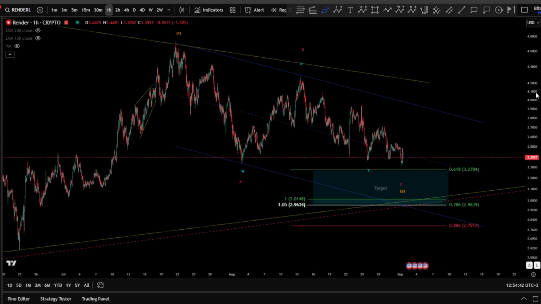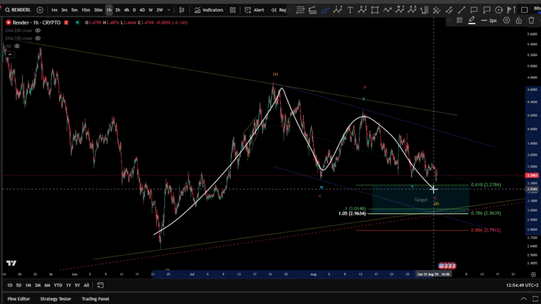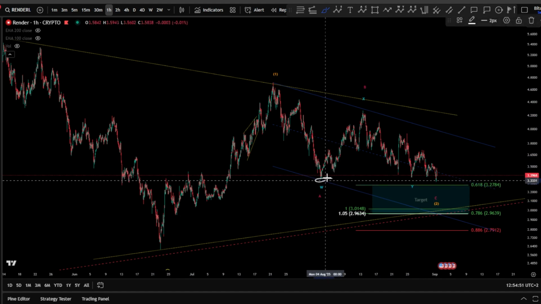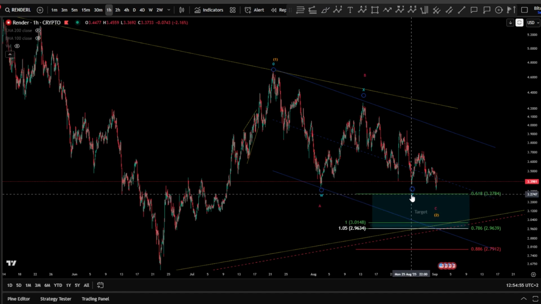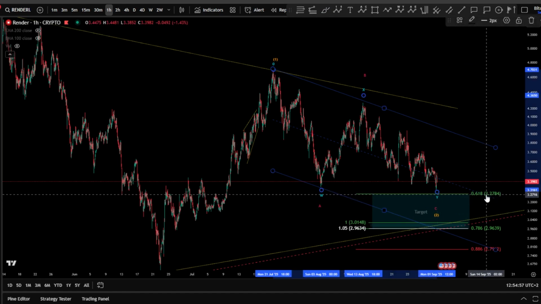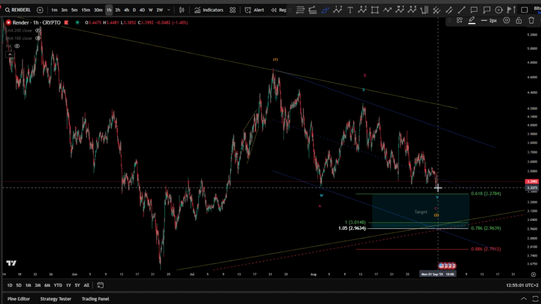Let's move to Render. In Render, we can see also that we are in a potential wave 1, ABC wave 2. Now we took the low, as you have realized. We're very close to the blue box. Are we going to finish up here as an ending diagonal wave Y? Again, ABC, yeah, A, B, and a C finished.